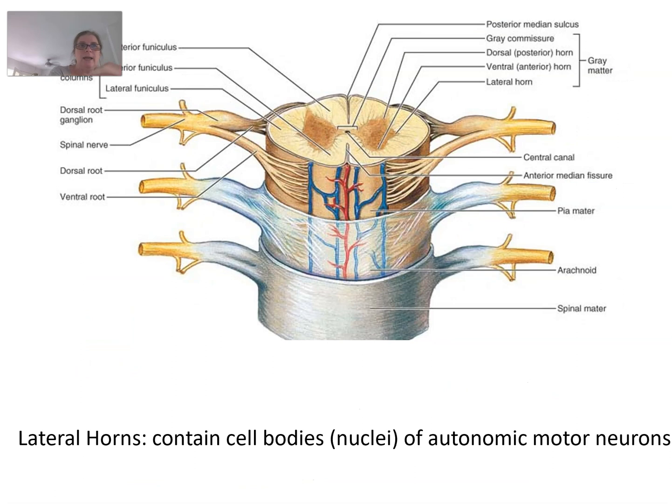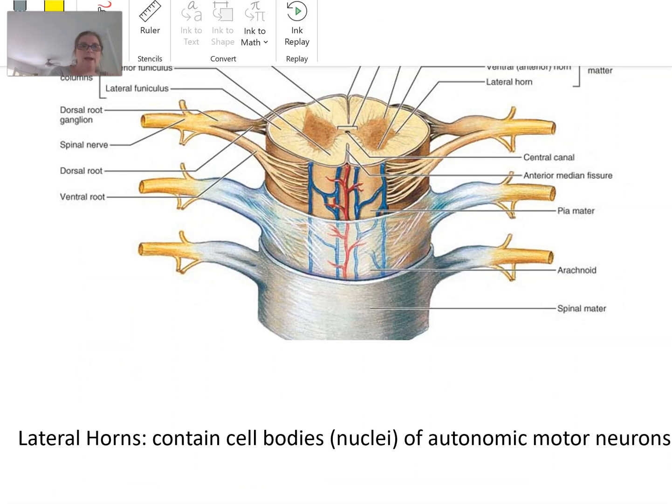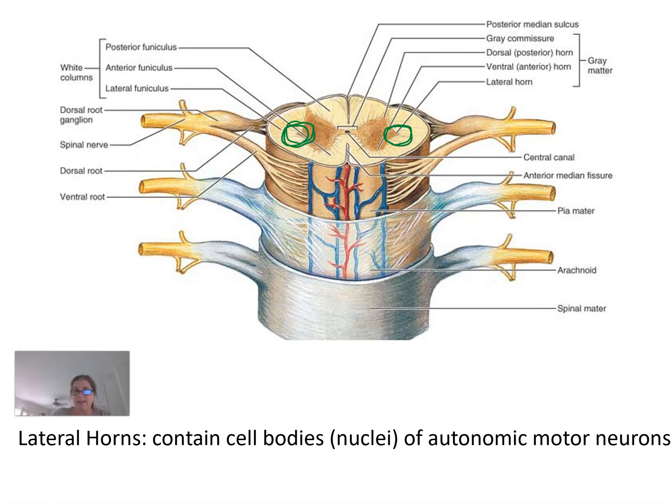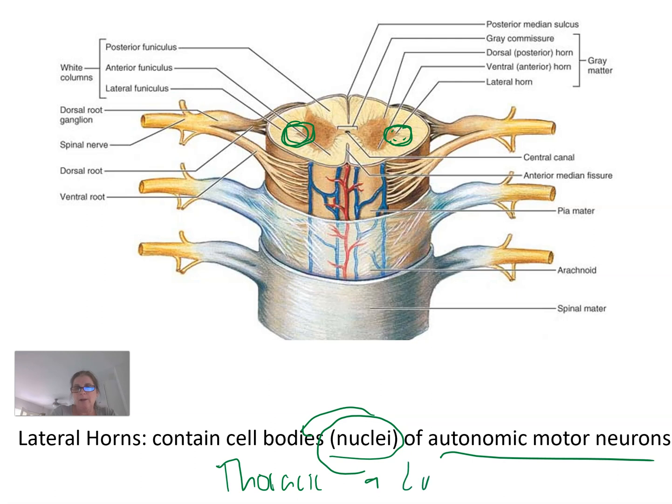Our spinal cord is pretty organized where all sensory comes in the back and all motor goes out the front. Now, in certain areas of the cord, we're going to have things called lateral horns. So there are these bulges here on the sides. And the lateral horns are going to have the cell bodies, nuclei, remember the same thing, cell bodies of autonomic motor neurons. So anything going out to your autonomic nervous system, remember that's efferent, is going to be here. Now understand that these lateral horns are only found in thoracic and lumbar areas only. Those are the only areas of the spinal cord that have those. But those axons need to leave as well, and guess what? They go out that ventral root too.